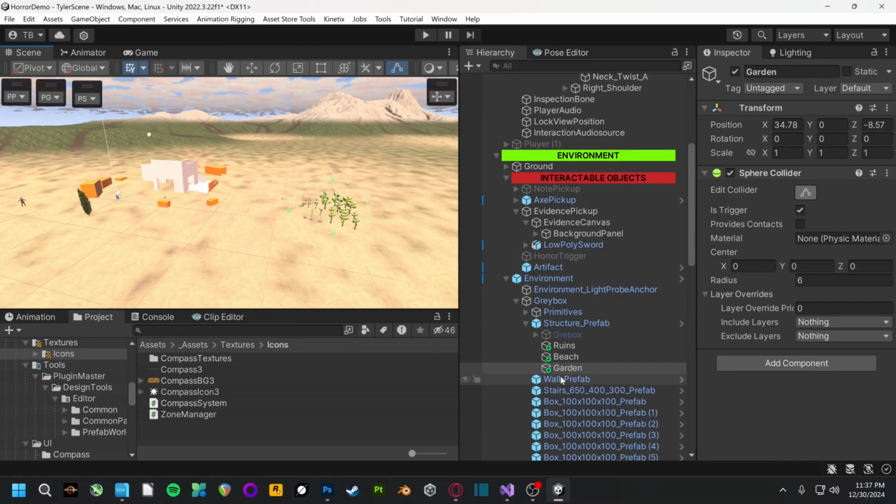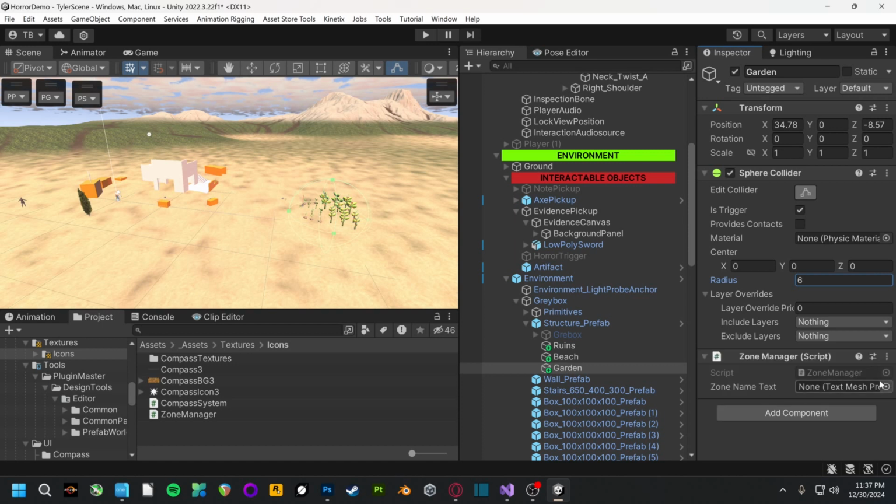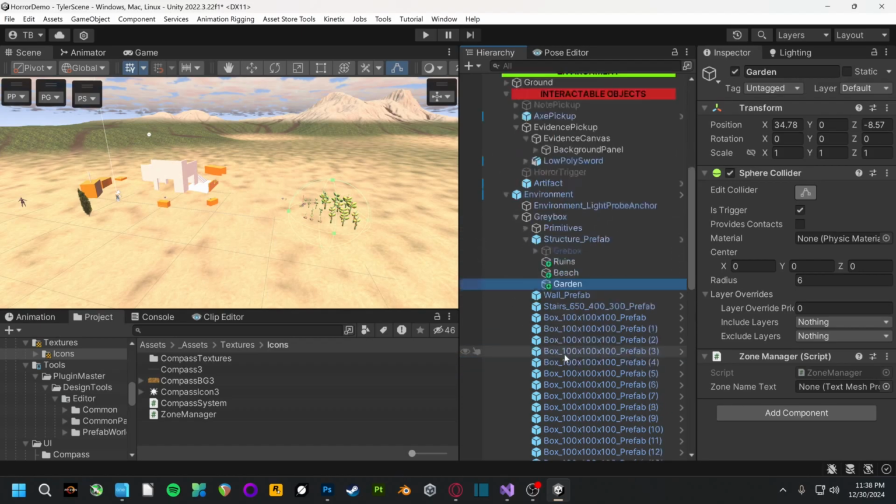Okay, so now to make this work, there'll be another script down there, and it's called Zone Manager. And you'll drag it, and then all you have to do, so each one of these, you see it has it. And so that's how easy it is. Whatever area you want, you just have it be the name and then you drag the script to it. And you'll have to drag the name. I just gotta find it.